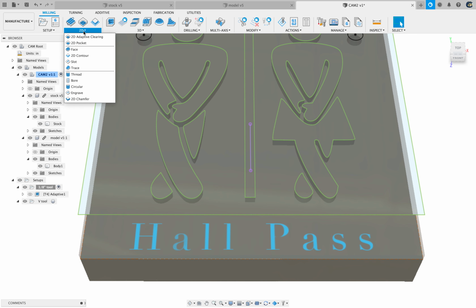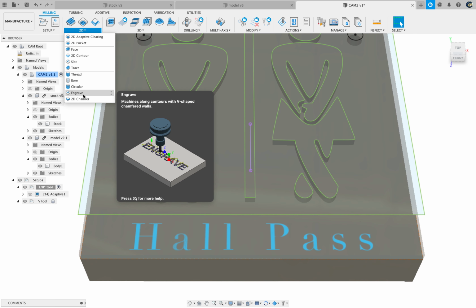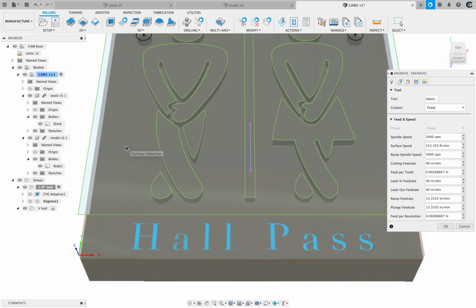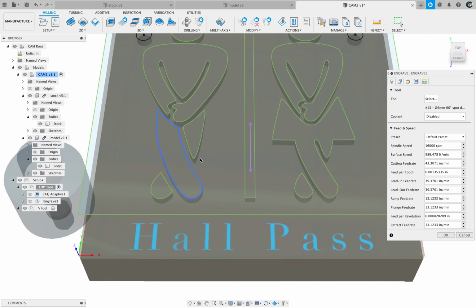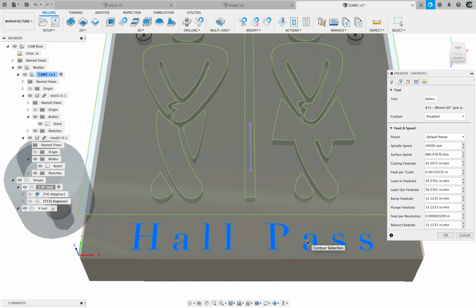So I'm going to go here to 2D and choose engrave, because that is exactly what this is meant for. My tool, I'm going to select here from my tool library. I'm going to go back into my cloud one, which is Xcarve Simplified. And here's my V one. I'm going to double click that. All right, there we go.